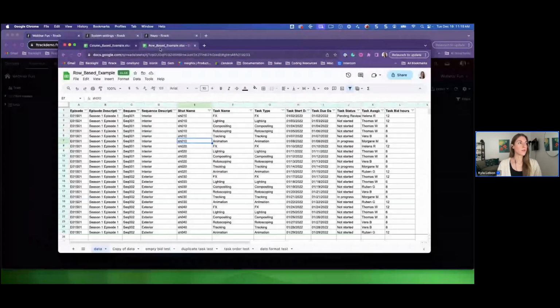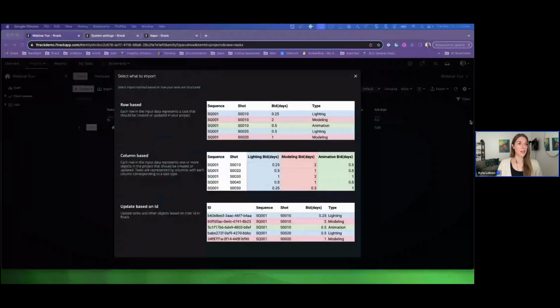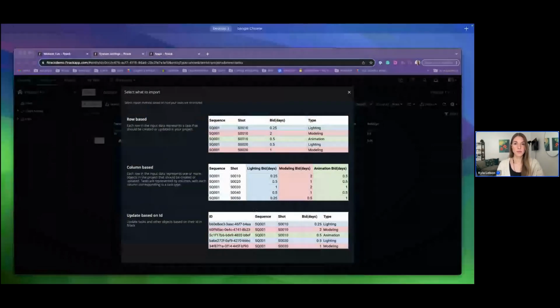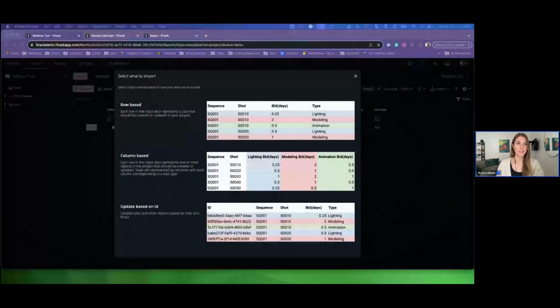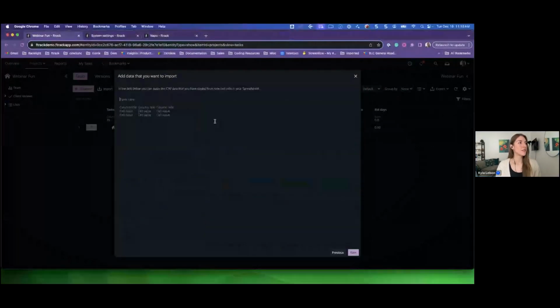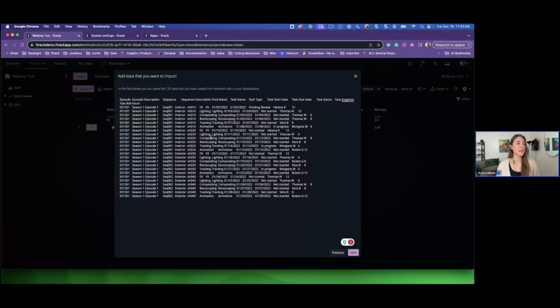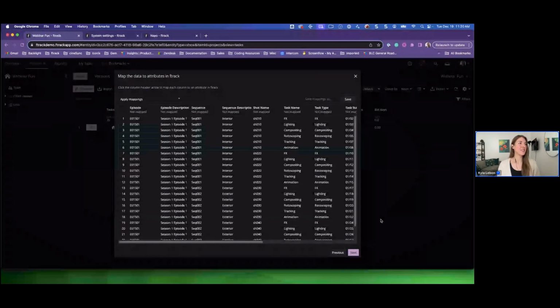All right. So to use our importer, we're just going to copy all of the information from our spreadsheet. And we will then go ahead and paste that. Oops. Get that back. There we go. So select the row-based option because I copied the row-based spreadsheet. And I'm going to paste that in here. I know it looks messy. Don't panic. I'm going to hit next. So you can see now we've got this organized back into columns.